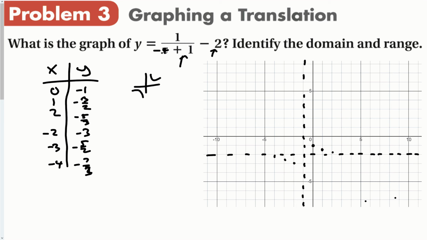I know these graphs, and this doesn't look like much, but it's enough because as I go left to right, the graph is going to flatten out towards that asymptote. And as I get closer and closer to the middle, it's going to go almost straight up and down. So we're going to get a picture that looks like that on the left and like this on the right. That is enough to get a decent picture of my graph.